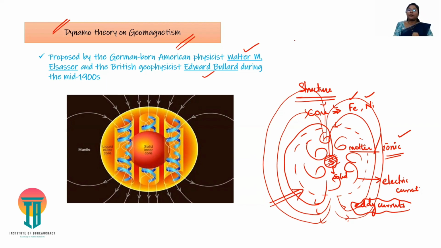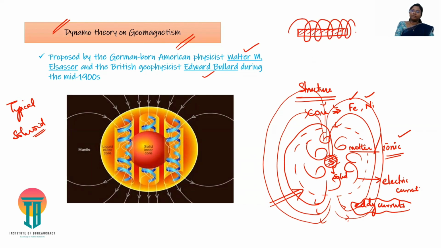Okay, this is called a self-sustaining dynamo. In normal physics we have a solenoid. A solenoid is a typical thing, and this is also similar to a typical solenoid. See how it functions. If a metal or any conductor is placed in a current carrying coil, that is, an electric field is supplied, then if there is an electric field around a conductor, this conductor will act as a bar magnet.